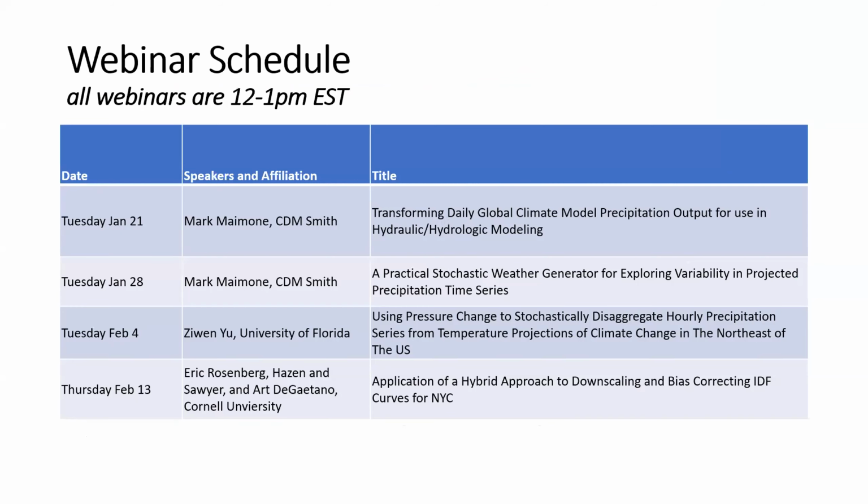So just to highlight who spoke previously, Mark Maimoni gave the first 2. He's of CDM Smith. Dr. Ziwen Yu from University of Florida gave the 3rd, which was last week, and this is the 4th and final webinar, entitled Application of a Hybrid Approach to Downscaling and Bias Correcting IDF Curves, with a focus on New York City.